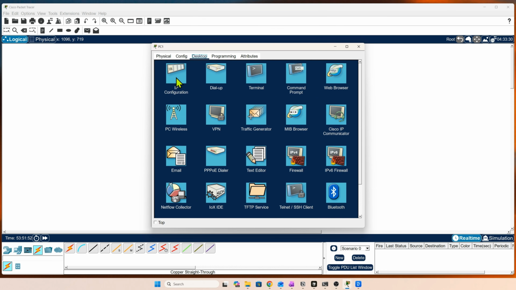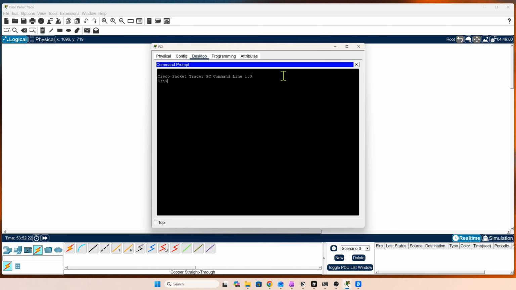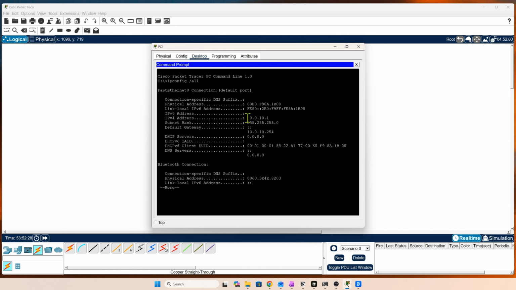First thing I want to do is configure the IPs on the PCs. I'm going to go to Desktop, IP Configuration. I'm going to do two VLANs, VLAN 10 and VLAN 20. The IPs I'm going to use are 10.0.10.1 and 10.0.20.1 for the PC IPs here. And then the default gateway, we're just going to use the .254 on the same subnet. We can confirm these settings by doing ipconfig /all. We have the IP, the subnet mask, and the default gateway. These default gateways are what we're going to be configuring on the router.